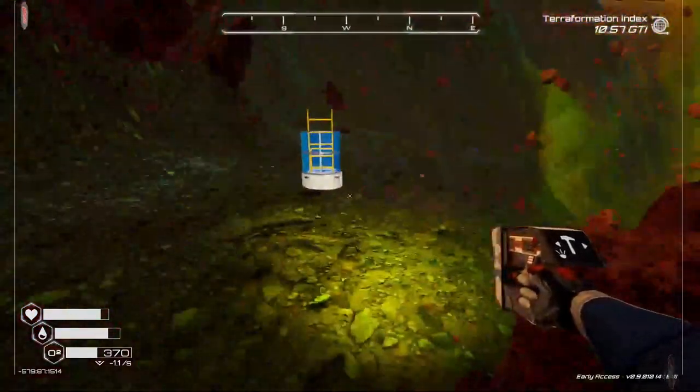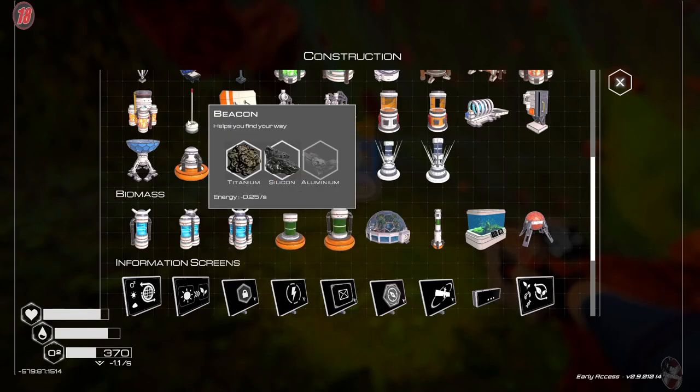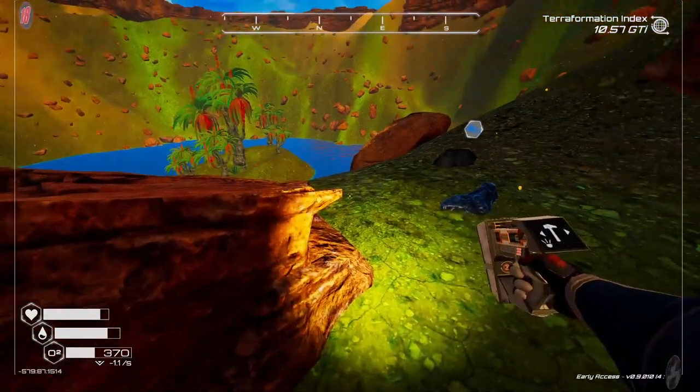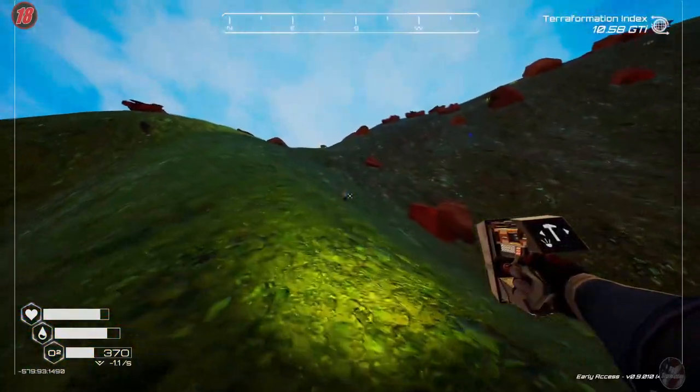Okay. So we have to come back here. That is a definite given. We have to come back here. We're missing aluminum. Of course we are. I'd like to put a beacon here.